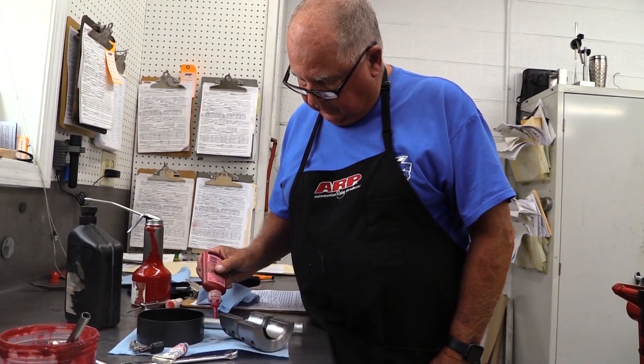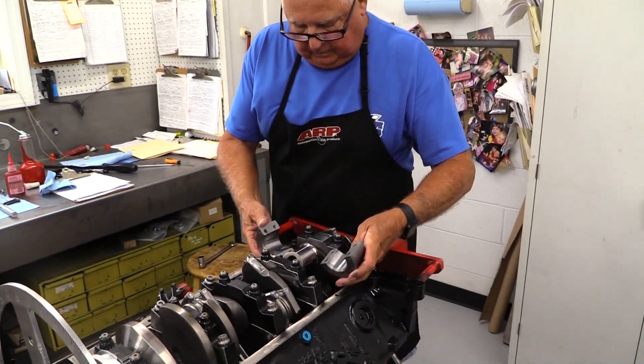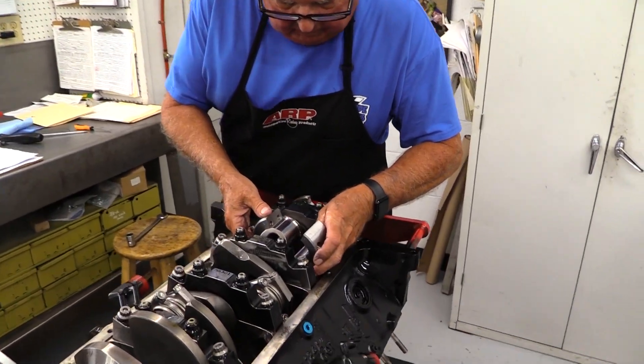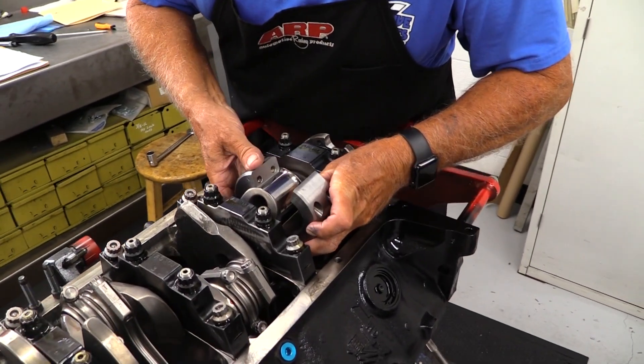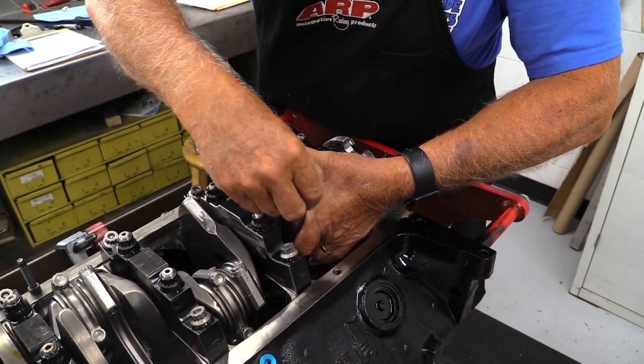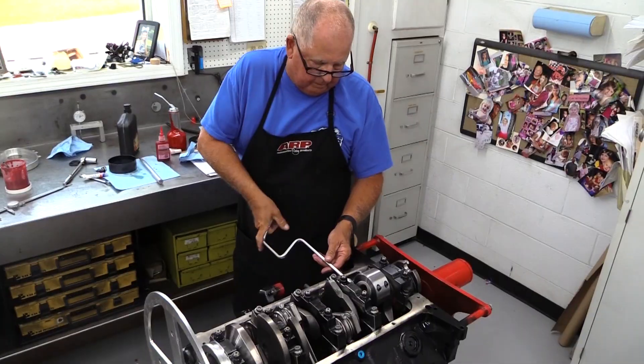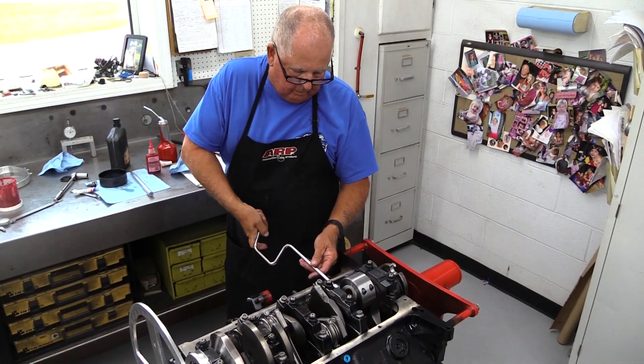There are no rods or pistons in the rearmost cylinders — those are numbers seven and eight. Including the pistons would only add friction inside the engine. So Dorton designed and machined this weight that clamps over the crank's rod throw. It simulates the weight of the two connecting rods and pistons. And exactly how he came up with the exact mass to keep the engine balanced, he's keeping that to himself.